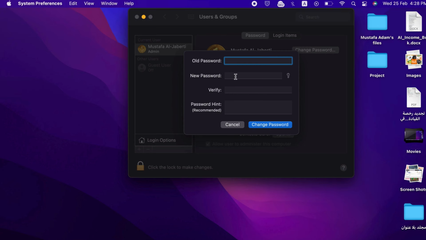Enter your old password, the new password, and verify, of course, that this is your new password. Right? This will not work if you don't add your old password to confirm that you are the one who's making the changes. Right? And the password hint here is recommended if you can't remember your password, but you remember a unique thing, right? So you can add cat, your favorite pet, favorite name, favorite number, and then just hit Change Password, in case God forbid you forgot your password.